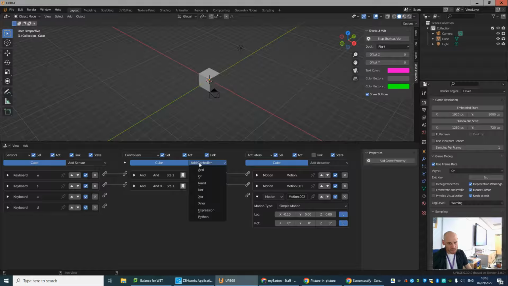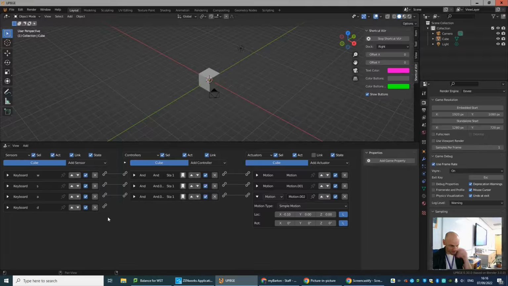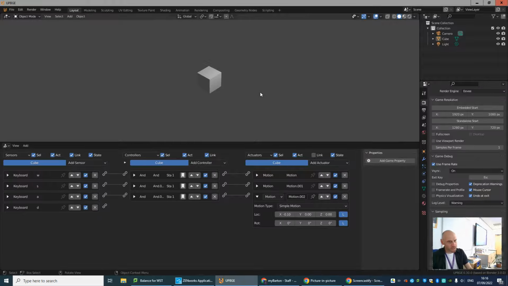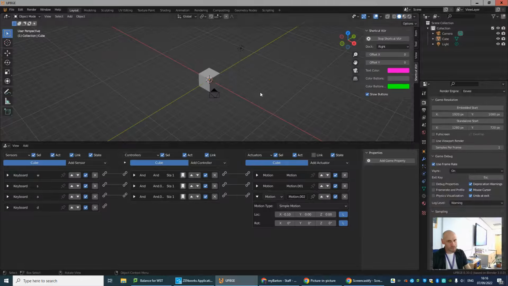It's not doing it. Sometimes it's a little bit quirky and we have to add in the controller manually. Yeah, so now it's letting me join it up. Usually you don't have to add that controller in manually, it just does it automatically. So negative 0.1, let's test it again. I think it really is good practice to test every time you make a change.